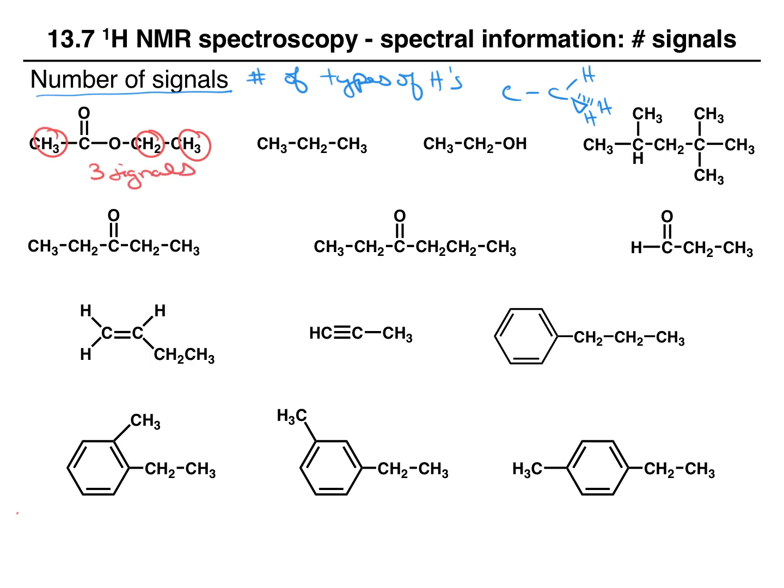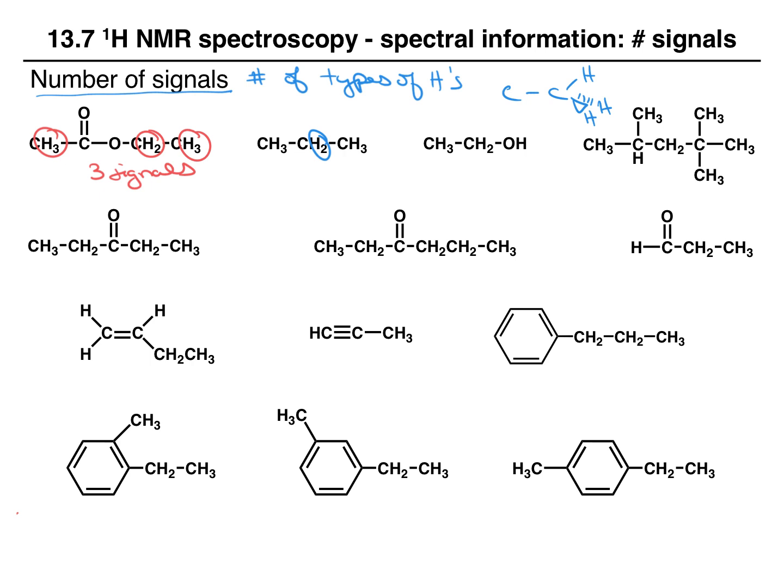the NMR spectrum. If we look at our next example, we have a CH3 connected to a CH2 connected to a CH3. The CH2 is different from the CH3s, so we know that this is going to give us a signal that is different from the CH3 groups. But if we think about the CH3 groups, there's symmetry in this molecule, and so this CH3 group is exactly the same as this CH3 group.